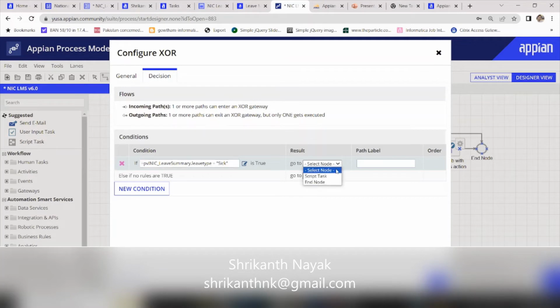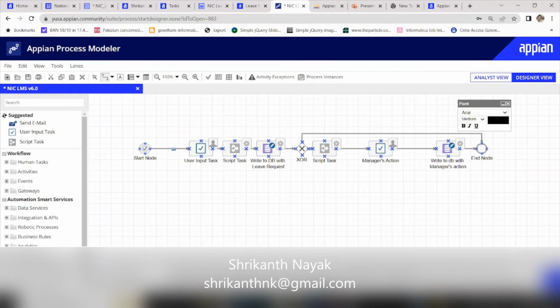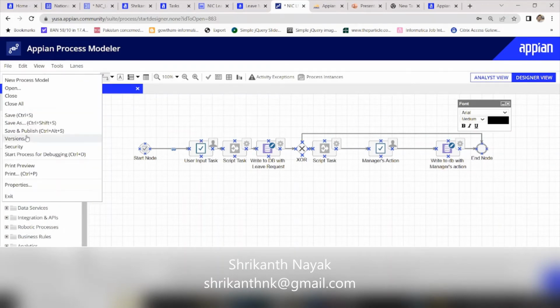Then it should go to the end node because we don't want to send it to manager's request. Otherwise, go to script task. So click on OK and save and publish these changes.